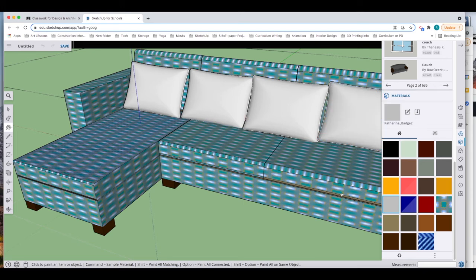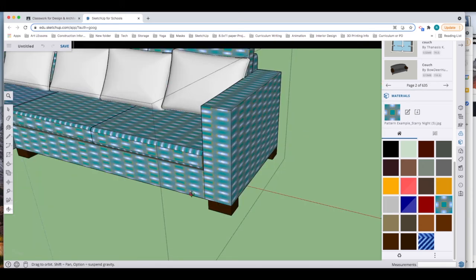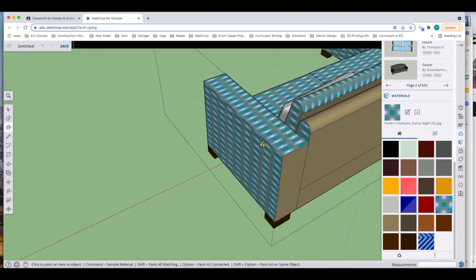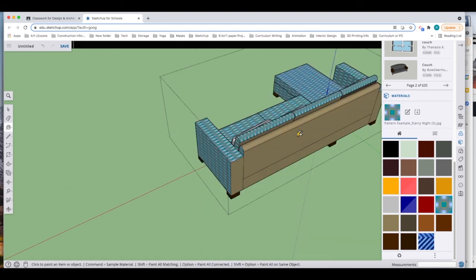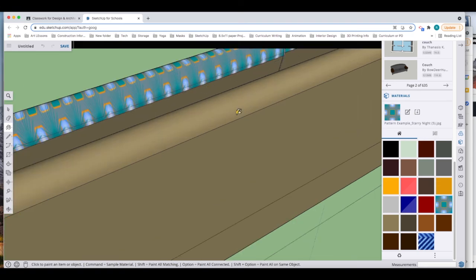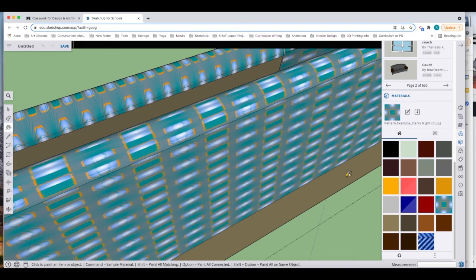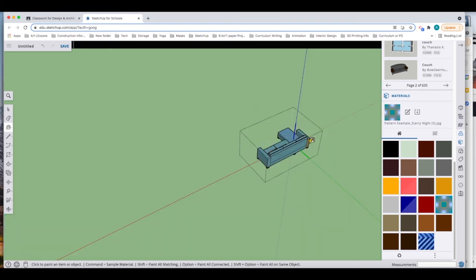All right, and now I need to get in here. If I push down on the scroll wheel, I can orbit around the back, and I can also get the back side of my couch. I think I can even still make some adjustments.